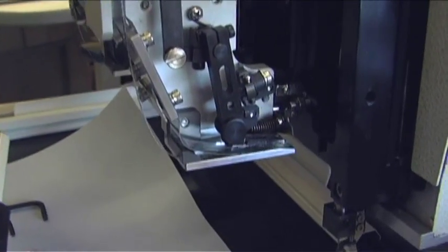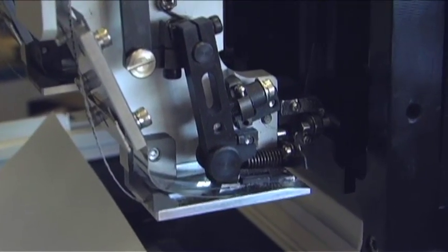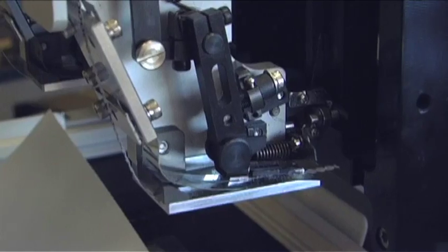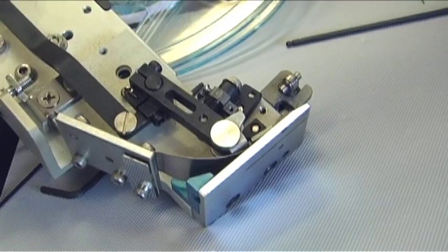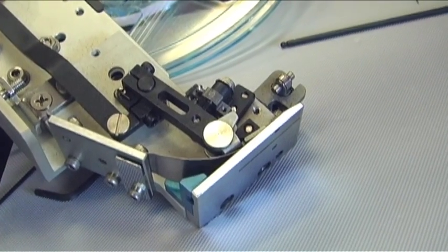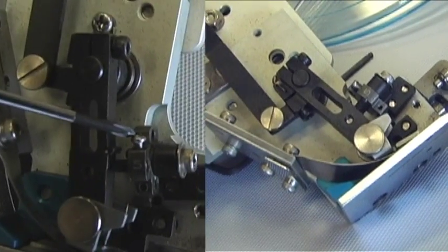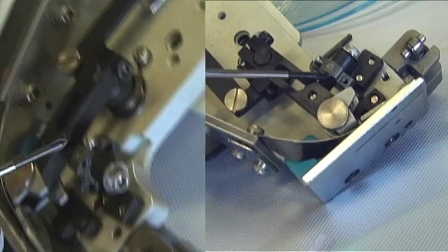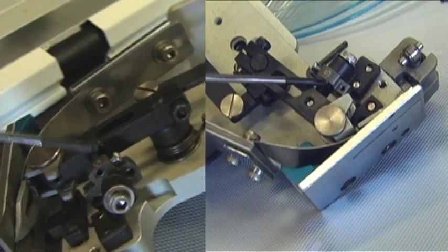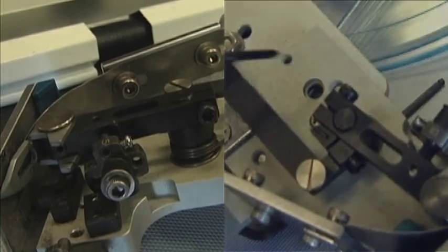After you fed your sequins through, you're going to notice, after you do your cut check, that it may be a little uneven. When you press down on your blade, you may notice fishtailing. A few adjustments are going to have to be made here. First off, you're going to have to loosen this screw here with a small screwdriver. You're going to have to adjust this screw here with your 1.5mm Allen wrench, and this screw here with your 2.5.